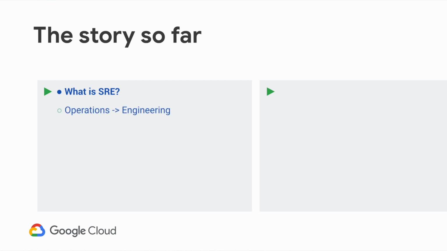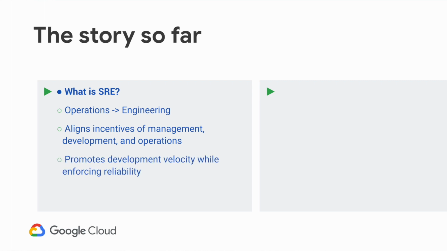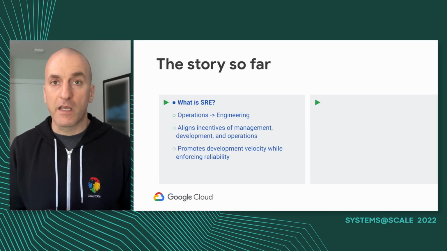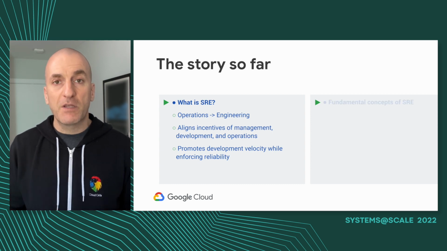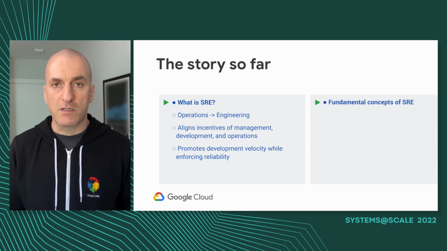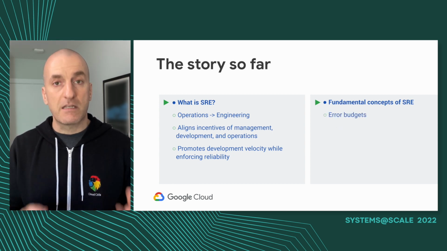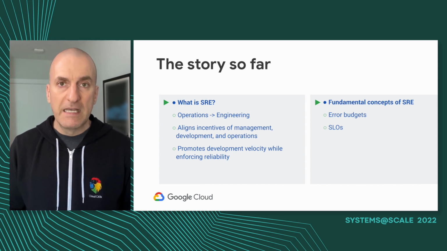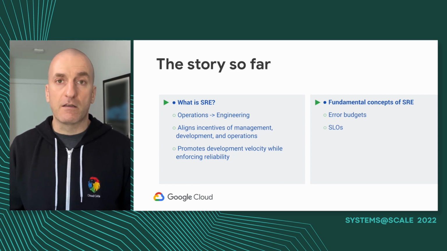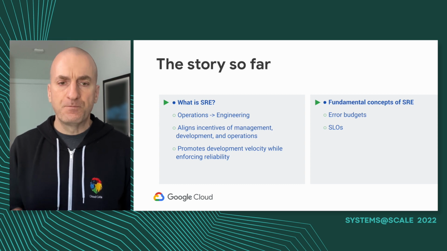One of its high-level benefits is that it actually creates this alignment of incentives between different business units, those that might be responsible for velocity and those that might be responsible for reliability. And it actually allows us to maximize velocity of development while enforcing and ensuring that our services meet their reliability targets. Some of the fundamental concepts that I may refer to throughout this talk and that you should probably be familiar with would be things like error budgets and SLOs, or service level objectives. These two things are how we actually go about setting the reliability targets for our services.